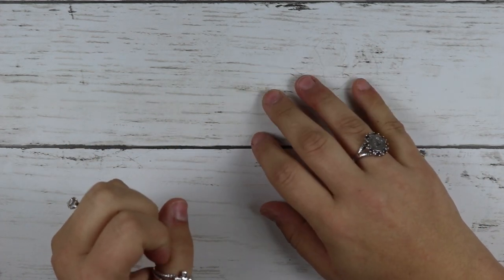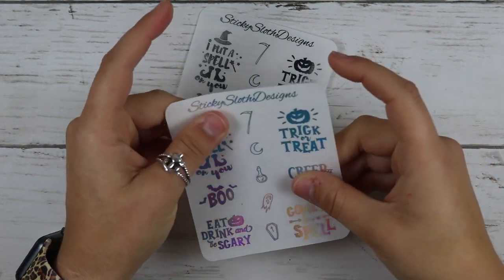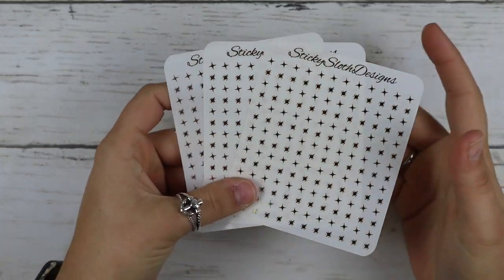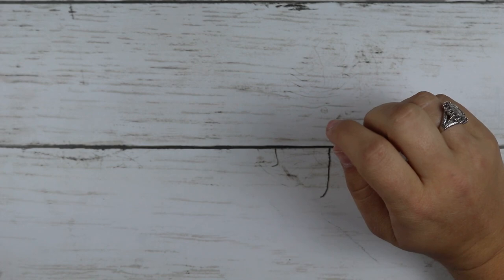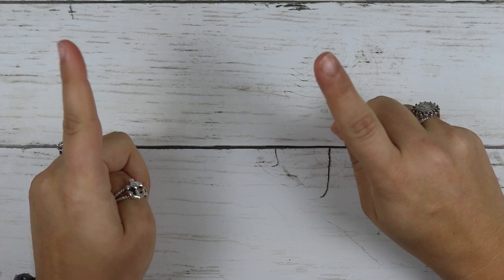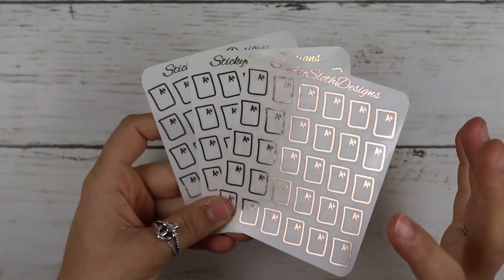The first thing on my list is my winter transparent stickers — I got them in gold and silver. It's all these little winter icons I can use, really cute. Then I got the Halloween quote overlays — they are kiss cut so they're cut around, not a box, which is nice. I got silver and holo. Next I have the Twinkle accents in gold, rose gold, and silver — this was all a $2 Tuesday. Then I got the school stickers — like graded paper — in rose gold and silver.